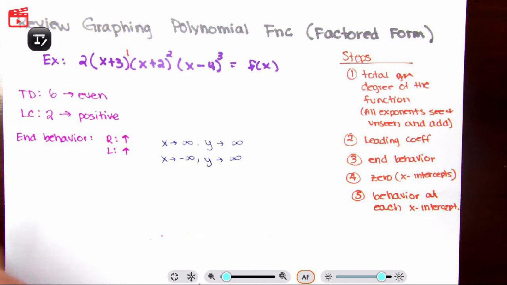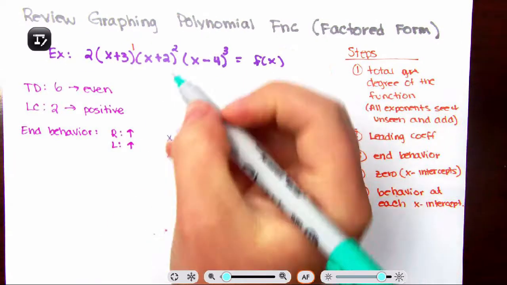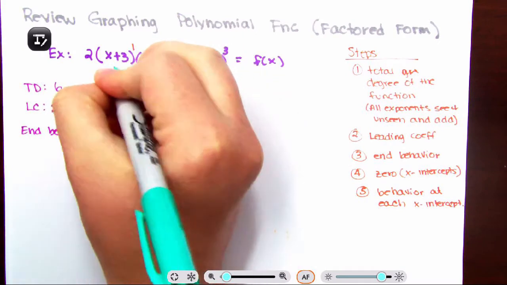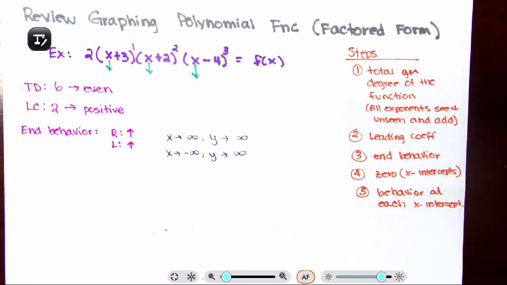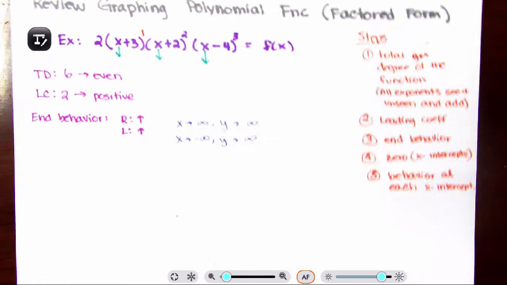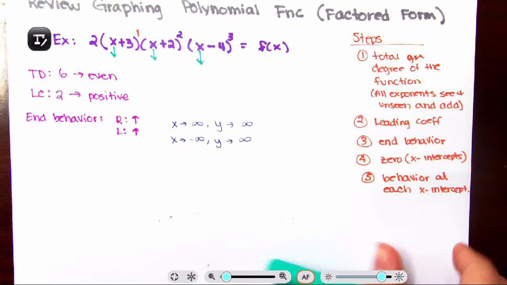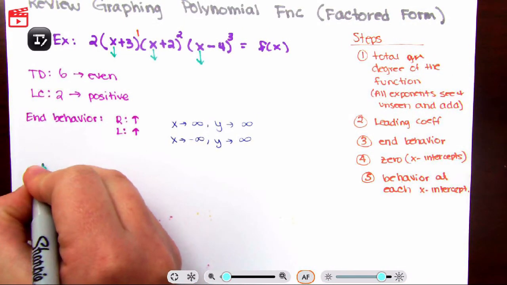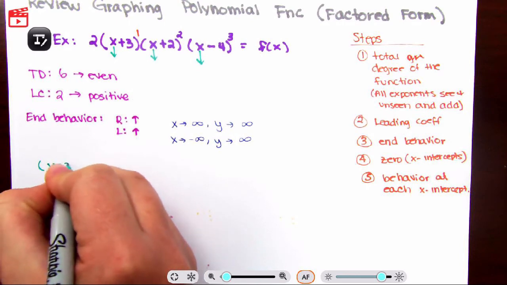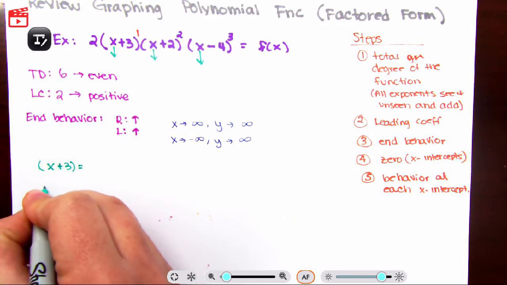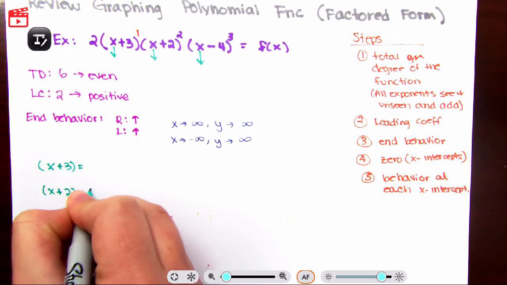Now we need to identify our zeros. This is the fun part, in my opinion. Take every x that you see, any x minus this one because that doesn't include in our function, and you're going to ask yourself the question, what does this x have to be for the bubble to be 0? So for step number 4, what we're doing is we're going to, in our mind, take all of our x values, just the bubbles, and set them equal to 0 and solve.